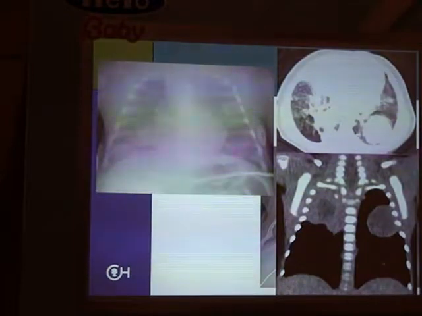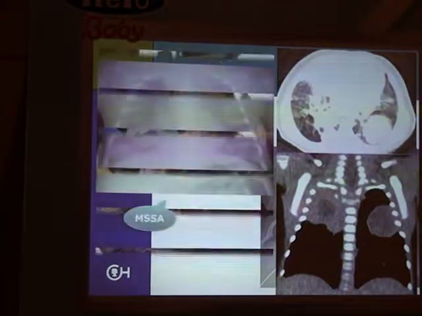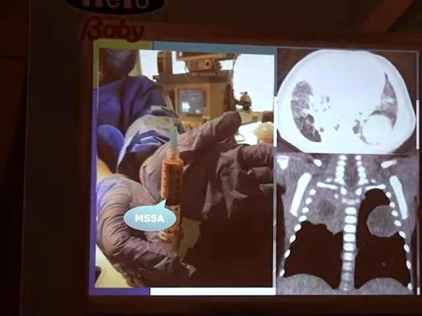This next case, you can see, again, round densities. This is a CT scan. You can't really see it that well on this chest x-ray because the lung injury is actually quite great around it. So really only going into the CAT scan can you really see the changes there. And then the other thing to look at too is how wide this trachea is, which is a challenge. And this is what we drained out. It's pretty nasty looking stuff there.